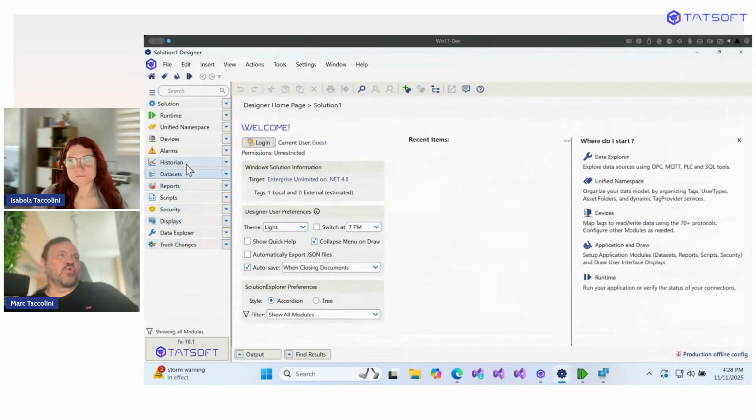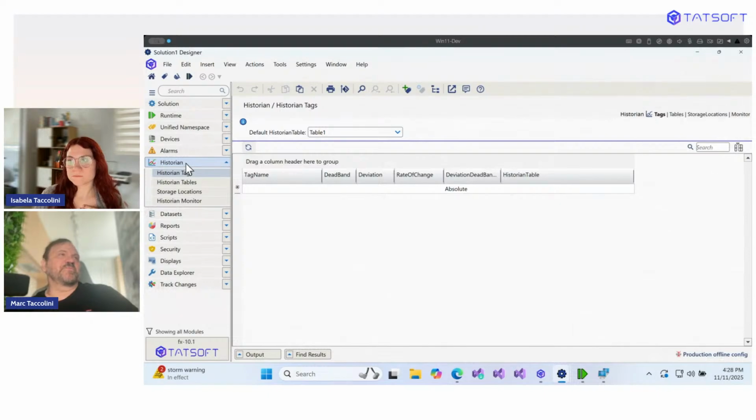So let me talk about our built-in Historian module. The Historian module connects with field device communications and alarms, what you call the industrial modules or the process modules.